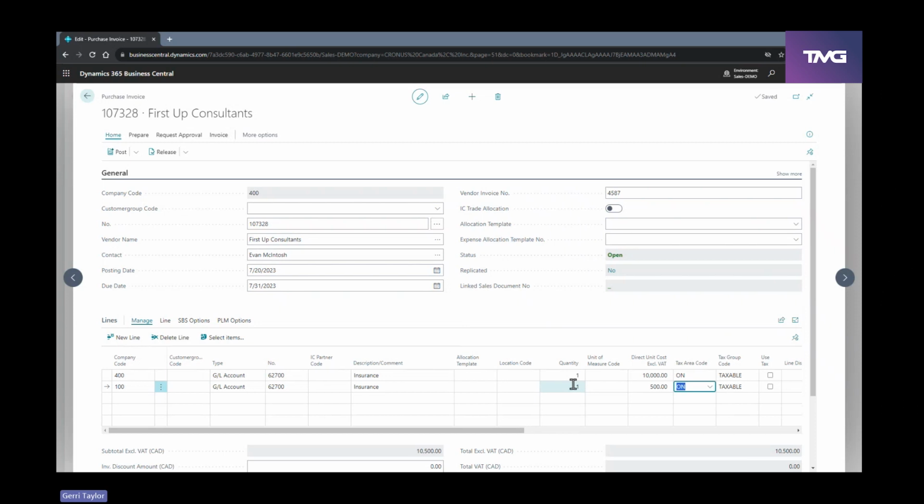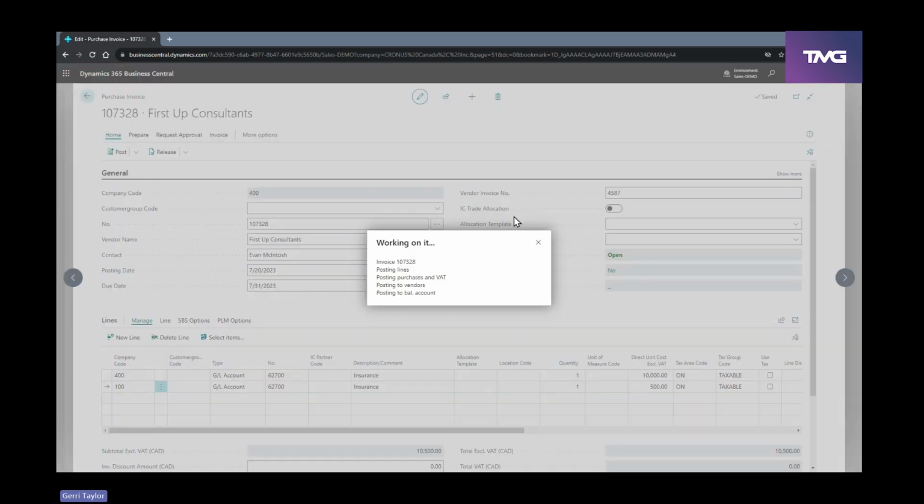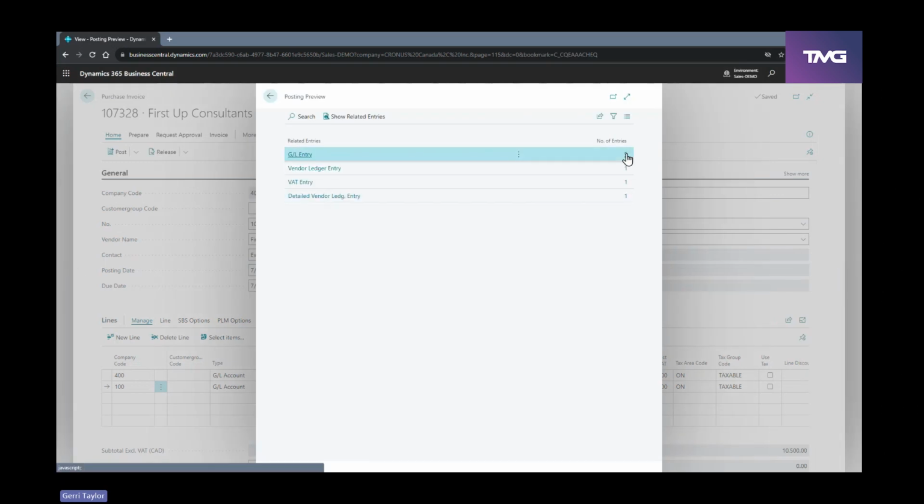Standard Business Central doesn't know that this is an intercompany transaction and is not going to affect any due to or due from entries. But MEM business logic is going to automatically know that this is an intercompany transaction. We automatically insert those due to and due from distributions on every transaction, in real time, in this single transaction window. Now, when we take a look at the distribution, instead of a debit to the expense and a credit to the AP liability account, we're going to have additional distribution lines.